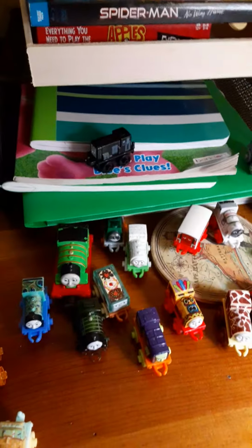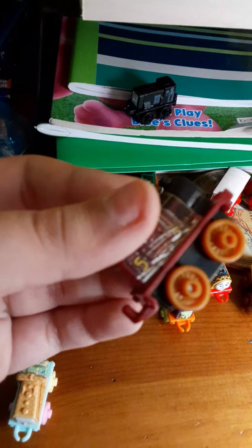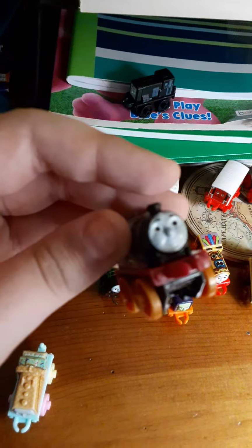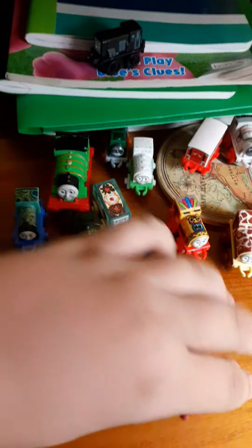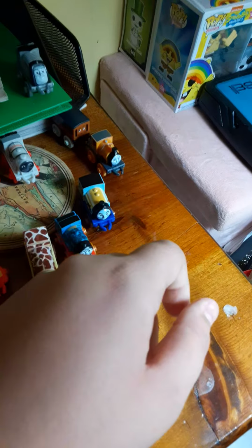Anyways, next up is some kind of James. Don't know what that is, but it's a front, it's side, it's back, it's outside. Get me over there for now.